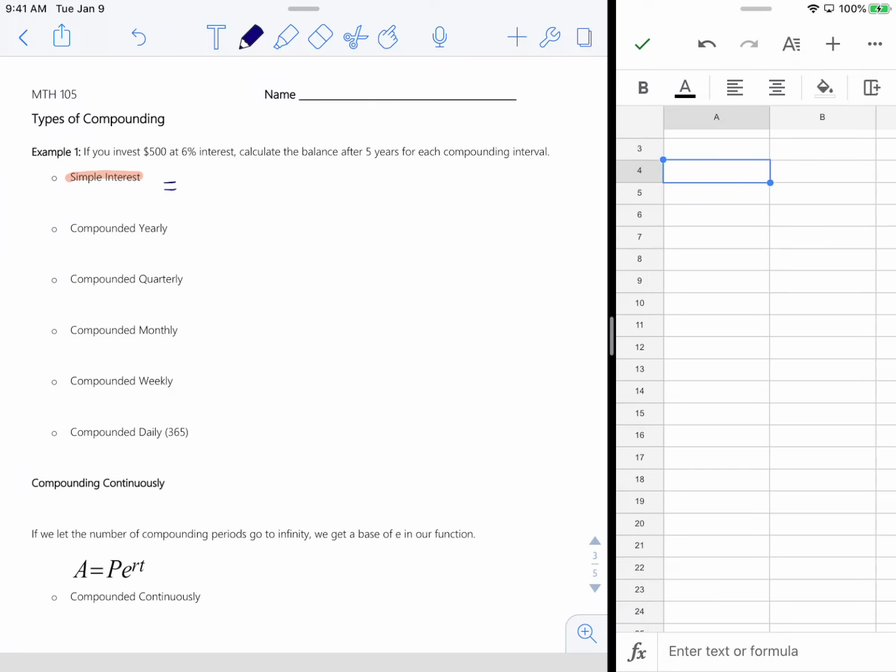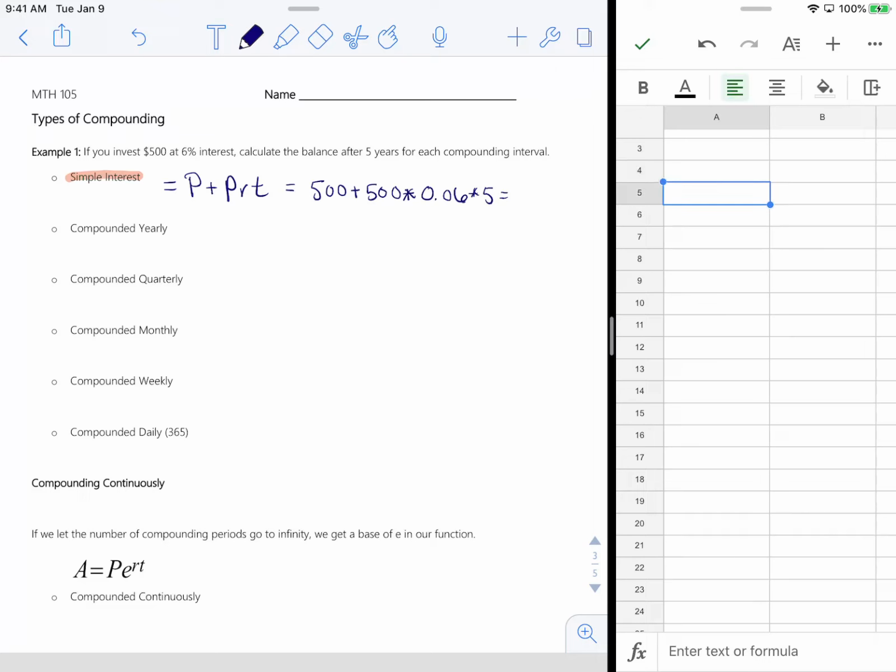And the formula said P plus P times R times T. So for this problem, it would be 500 plus 500 times, an asterisk in the spreadsheet world, my R is 0.06, be careful of that, and I'm going to multiply it by 5 times.